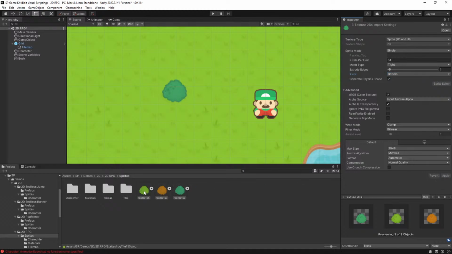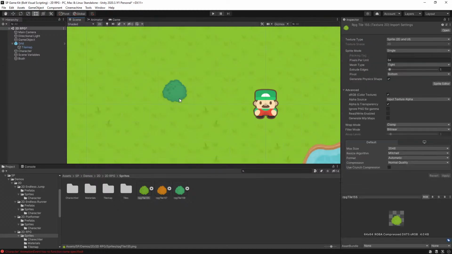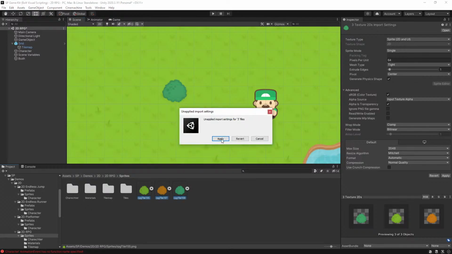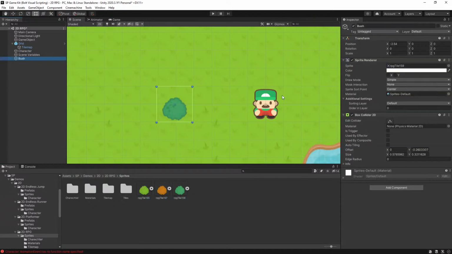And I think I'll have to switch the collision shape now for it as well. Actually, no, I didn't have to do that. I forgot. So apply. So I can leave it at center. That's right. So this one, that's the position where it's going to be at.